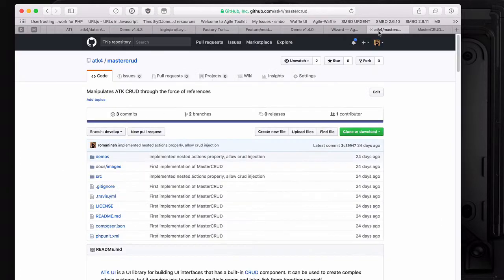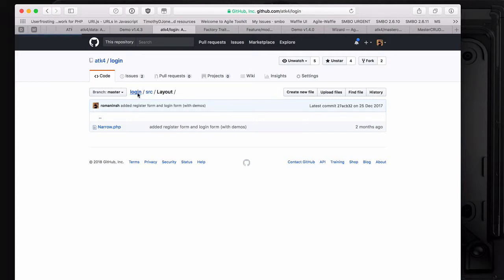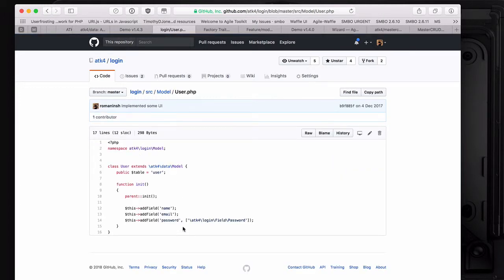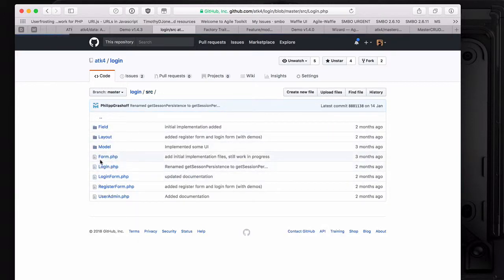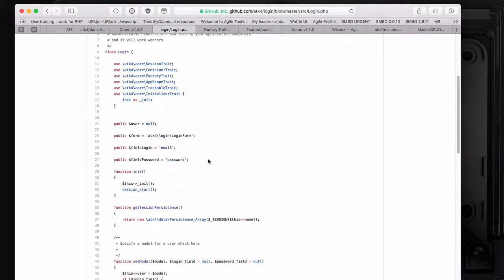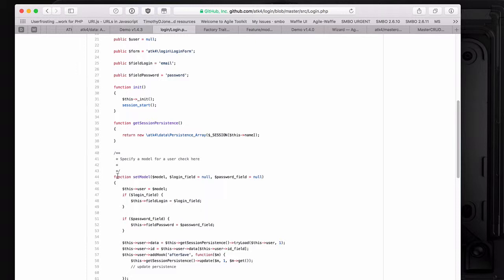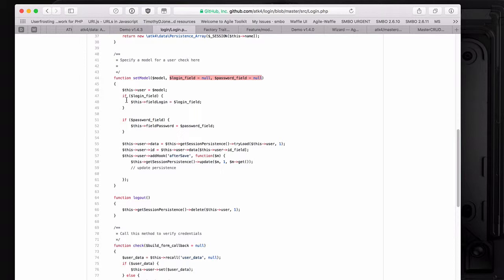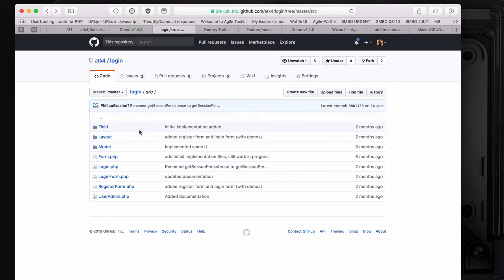Okay, so apart from that, all right, login also contains a model. And the general premise is that you can either use this model, or you can use your own model for the user, or you can extend this model into your own model. So there are various ways to do that. But when you're using the main class, which is login, you can inject the user model. So when you're calling the set model, it doesn't require its own specific user model. It can handle any model, to be honest. And as it was in the past, you can specify the field for the login and the password field. So it is quite flexible. Out of the box, probably it's easier to just use a supplied model, but you don't have to.